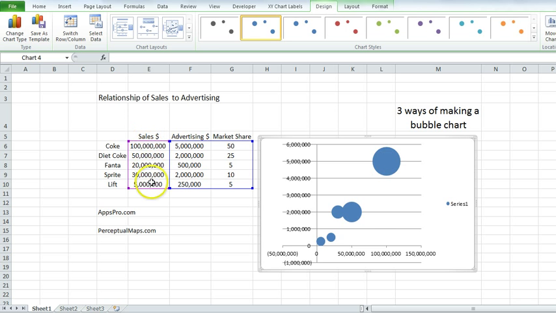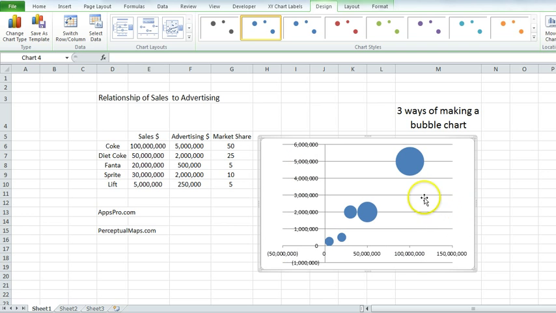This first one here, 100 mil, 50 mil, shows how far across on sales it is, and then advertising shows how far up it goes. So that's your x-axis, that's your y-axis. Now the problem is it's going to be difficult to get the brand names in there because we haven't highlighted it, so Excel doesn't work that way. To get the names in we need a little bit of a workaround. I'll just click and delete this, we don't need that.